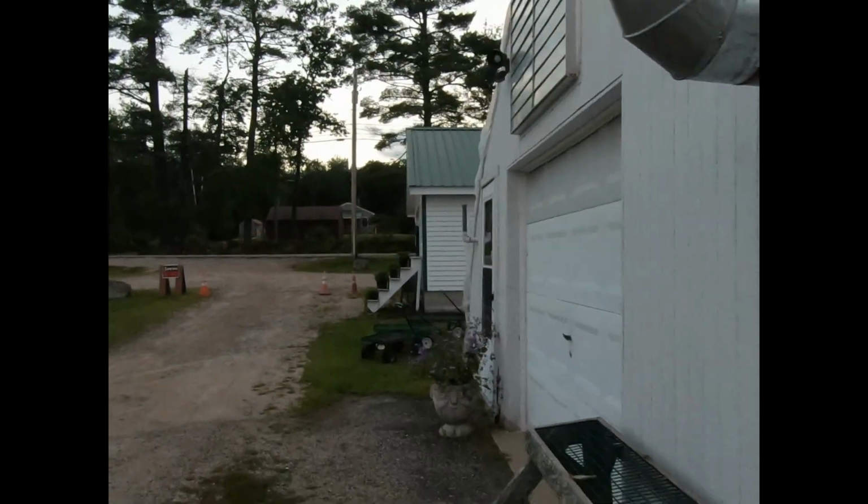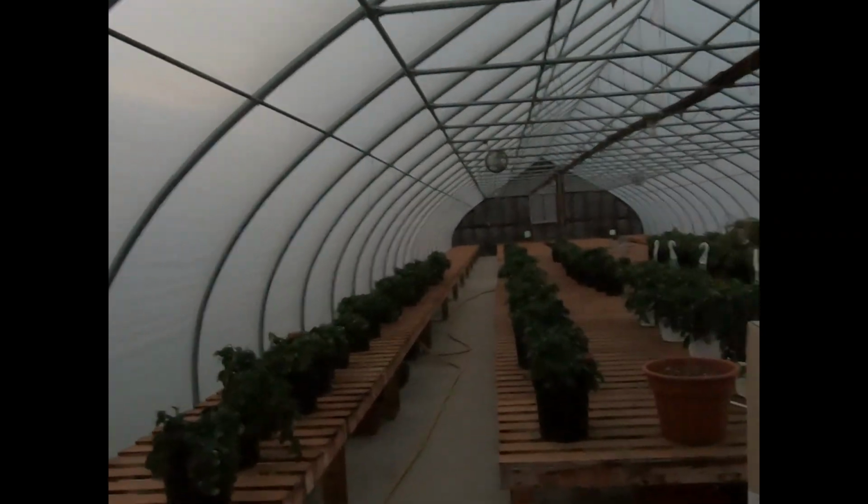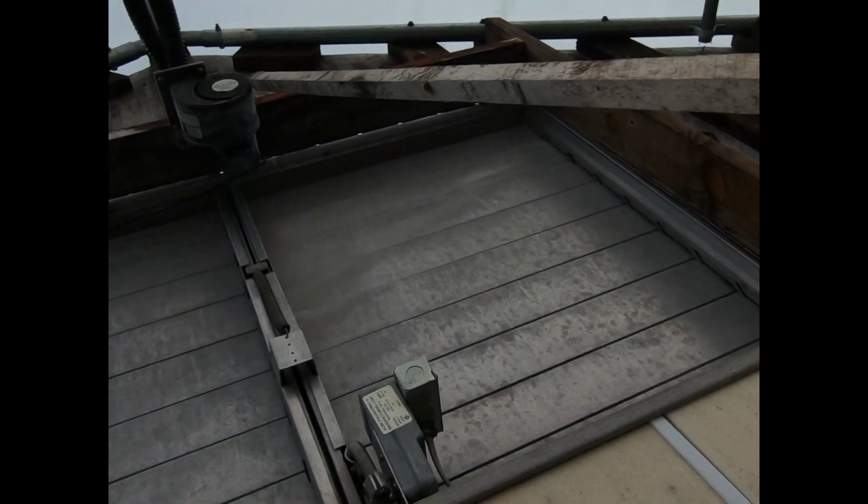So they've actually got figures for that, how many inches of water column it should have. I believe it's 2 in the summer and 4 in the winter. Pretty sure those are the numbers. But you can see that vent's wide open. I think I can reach it with this, and we'll just pull it right down, like so. That's all there is to it. Put that back. So that'll equalize in, oh, 4 or 5 days before it really settles in. But that's where it needs to be, just from experience, we know. Shut it right up.